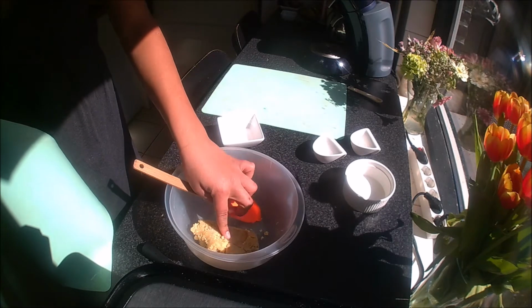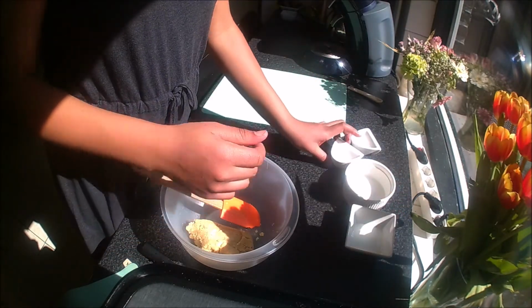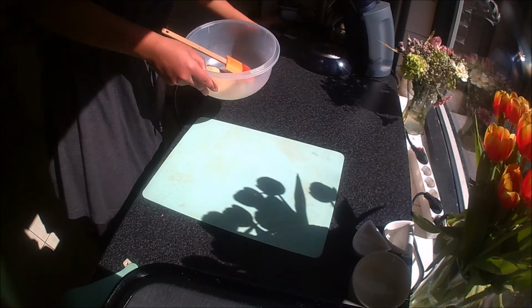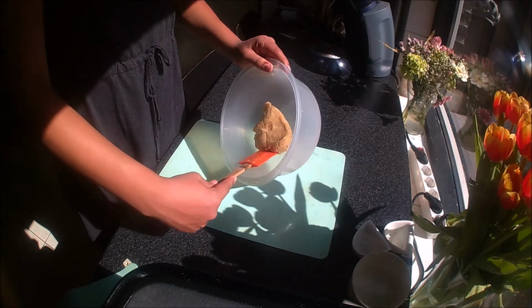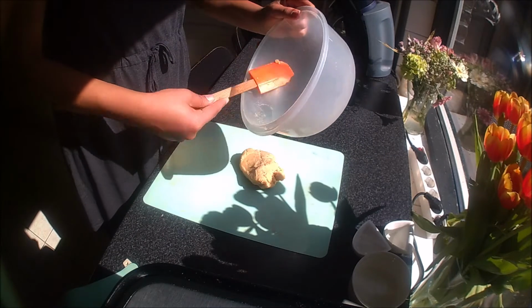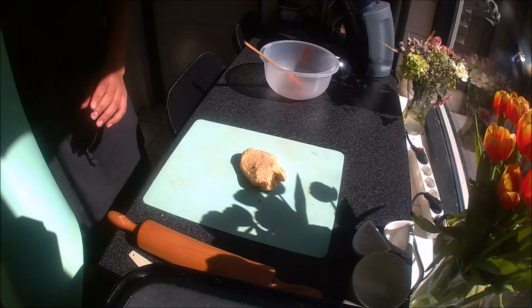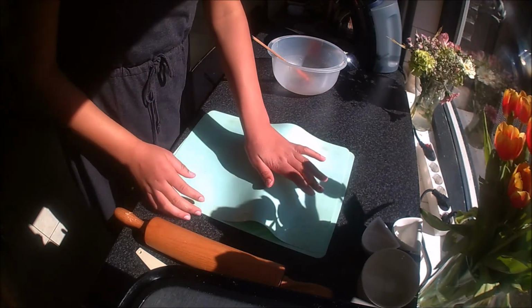Alright, so as you can see, the consistency of the dough is pretty good. It looks kind of like a cookie dough. I got my silicone mats right there, and so now I'm going to roll them out. I used 2 silicone mats to roll these out. That wasn't the wisest, however you can do this, but it's a bit harder to see your borders when you're rolling the dough out. It will smush out of the sides and you won't be able to make it as even. But when you use plastic wrap, you can get that pretty perfectly. I can't say it's always perfect, but most of the time it's the best you can have it. So I recommend using that. So now I got my 2 silicone mats and I'm gonna roll them out.